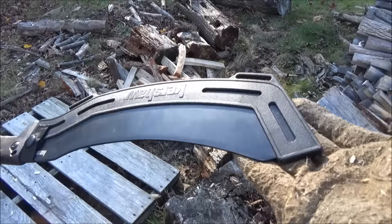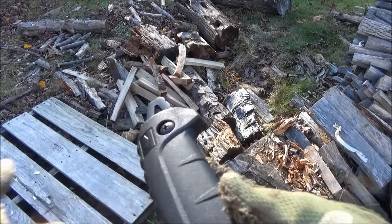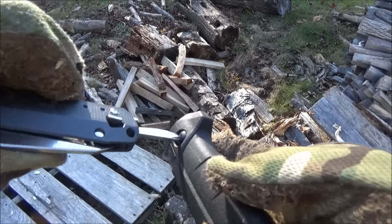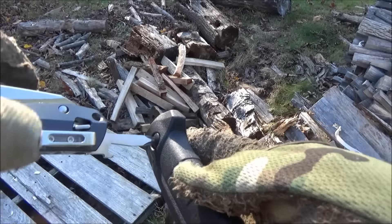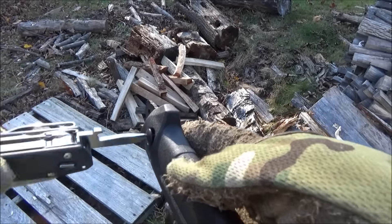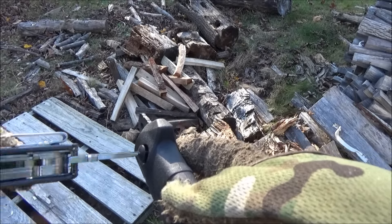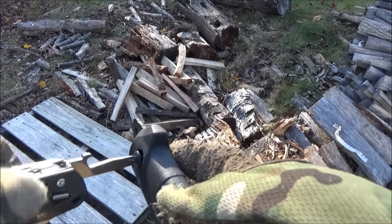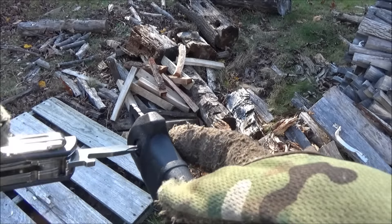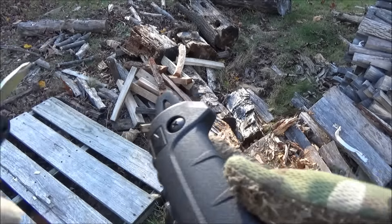While we're doing screwdrivers, let me show you the best screwdriver on this. That's my Kershaw Camp 12 machete, and it's gonna donate a screw. This is the best screwdriver because it locks — a lot of Victorinox Phillips drivers don't lock, so it's good that this locks. It has reach, it's thick, it's a strong screwdriver, and that size will fit a lot of screws. I loosened and then tightened the screw that holds the handle onto the tang of the Kershaw Camp 12 — a good series for the money.